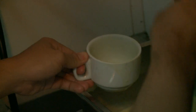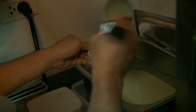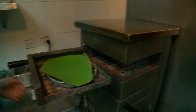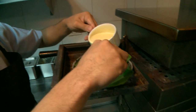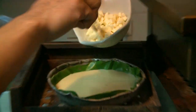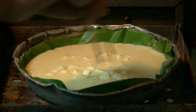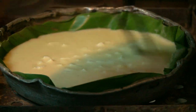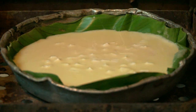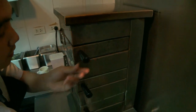All right, chef, you're gonna make something else for us. What's next? Bibingka. All right, let's do a bibingka. And what's this mix he's putting in here? Like an egg thing? Yeah, it's almost like a sponge cake. So it's egg, flour, milk. You pour it in there, and classically it'll get some type of cheese. Here's the cheese. This one's called Laguna cheese. Laguna's a region. Does this speak to Spanish influence? Yes. Again, this also probably started off as a festive dish.